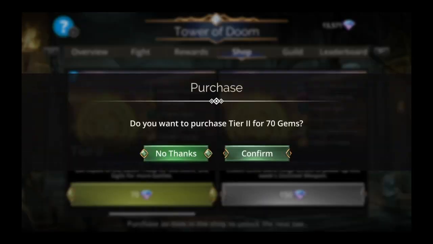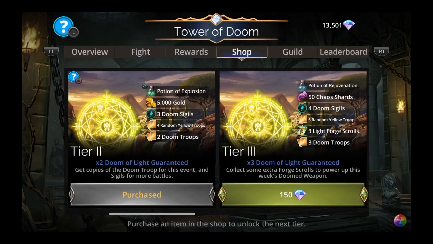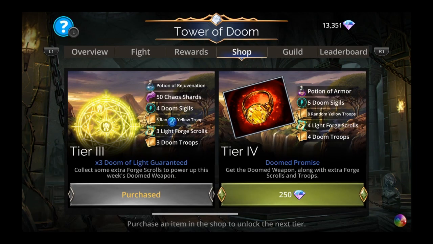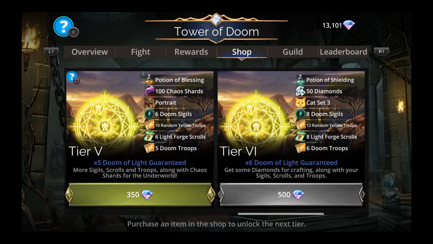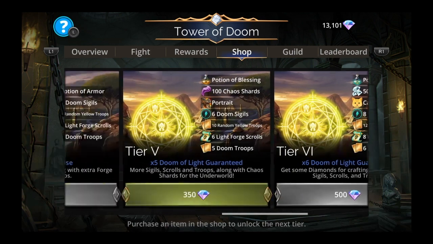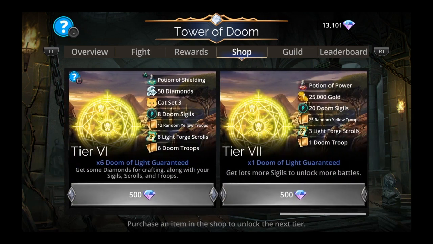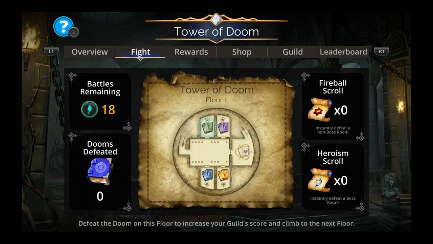and maybe I could talk about this too. You know, the devs released those new orbs, and among those are orbs to level up your doomed weapons too. So when you buy these tiers from the shop until this tier 6 here on the left, you are going to get 46 sigils in total when you complete all those floors up to 25.